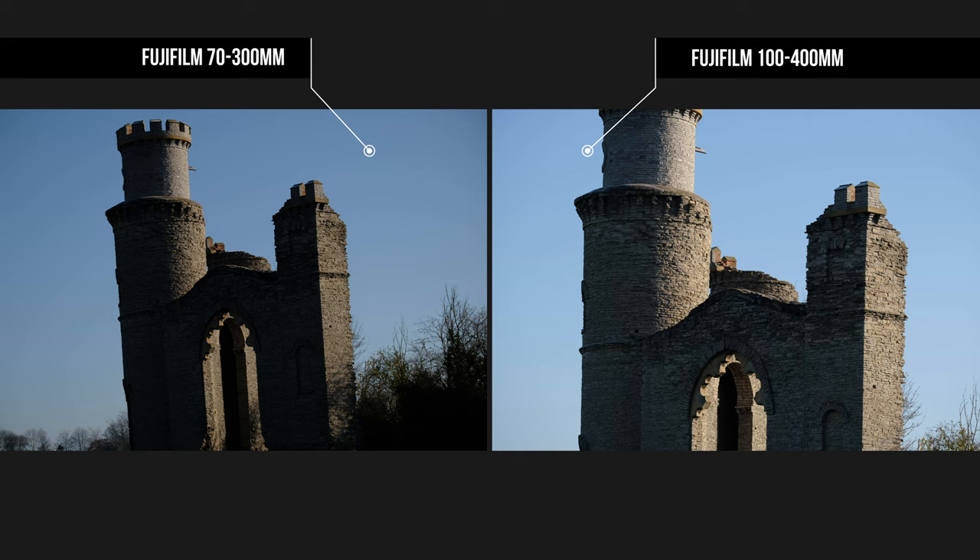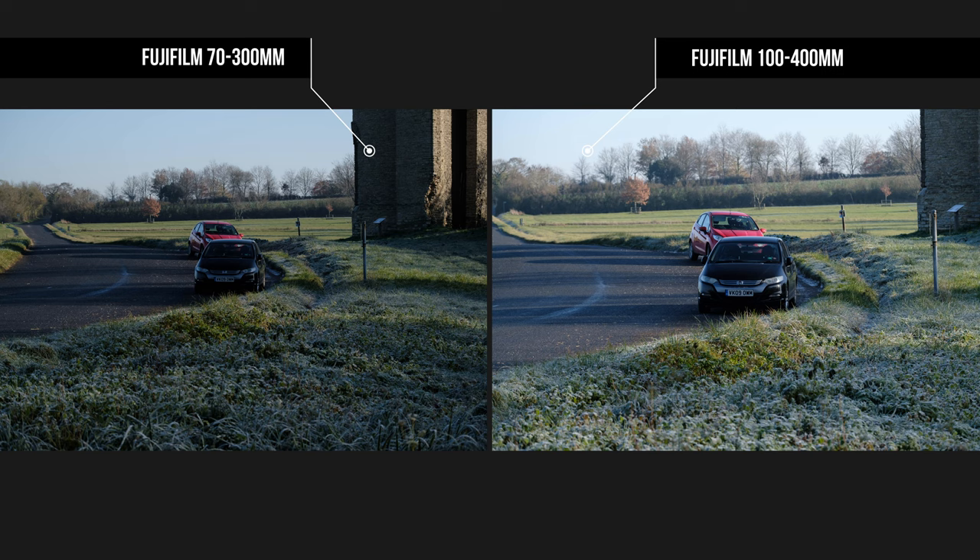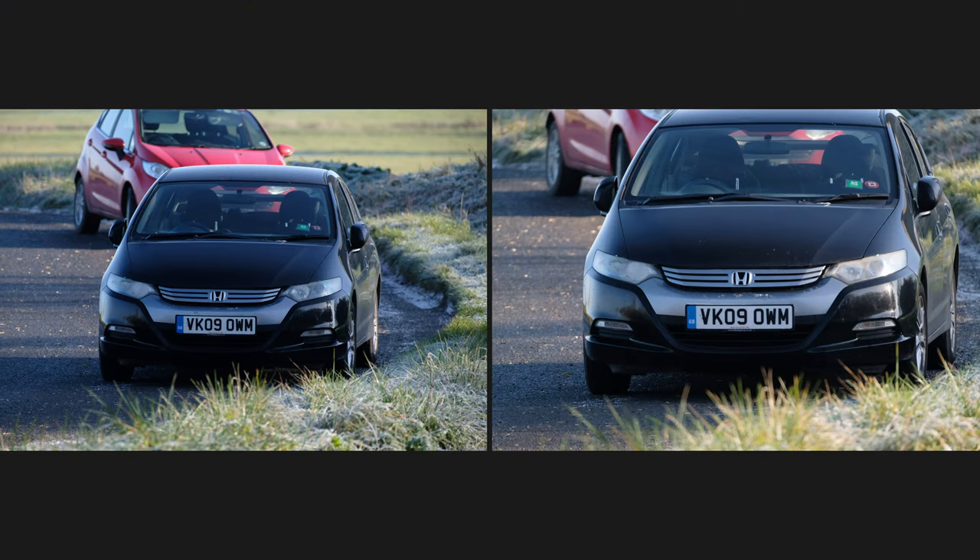It was far too cold out there, so it's a real pleasure to be back in a nice warm heated studio — although we did lose electricity and heat for three days, so that wasn't pleasant; coldest snap in the UK. One of the big questions I wanted to answer: what do you miss going from 400 to 300? Here we have two images side by side — 70mm and 100mm — and you can see the 100mm is cropped in closer already. Then the same with the car. What I'm really interested in is the other end of the zoom range. You can see that even though there is a pronounced zoom difference with the 400, it's not quite as pronounced as it would have been between 200 and 300. Nevertheless, for wildlife that 400mm is significant. The only way to get close to it on the 70 to 300 is with a teleconverter, which loses you a stop of light in the process.